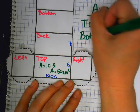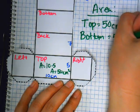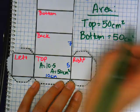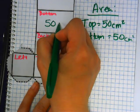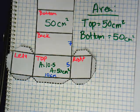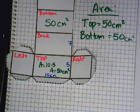So if the top is 50, the bottom is 50 because they're the same. So this is also 50 centimeters squared. Do I have to do any work? No, it's a repeat, Manuel. It's a repeat.